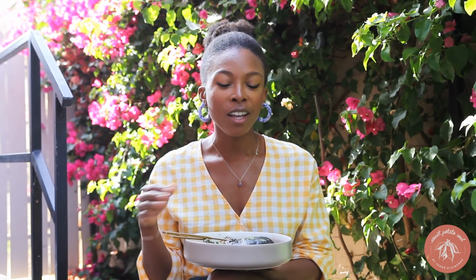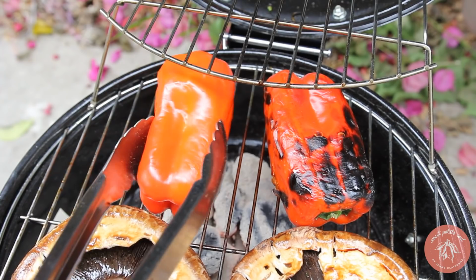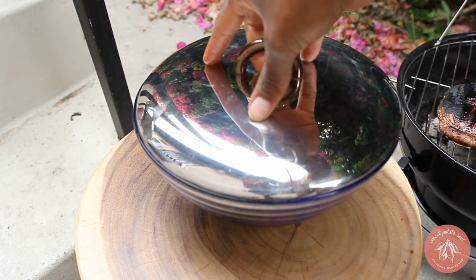But not only that, they are filling and they are a great replacement for meat on the grill and on your plate for every day of the week. Once the peppers are charred on all sides and soft, place them in a bowl and cover with a lid. This will help them steam and soften more, and that will make them even better for our sauce.